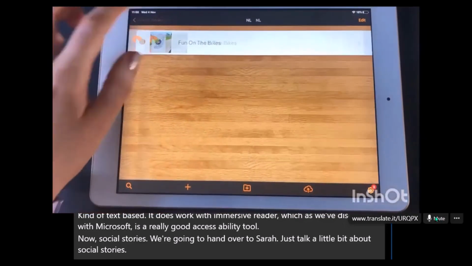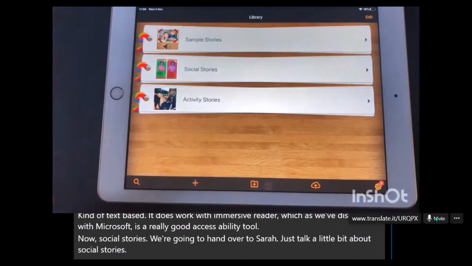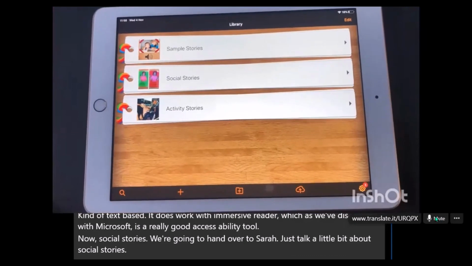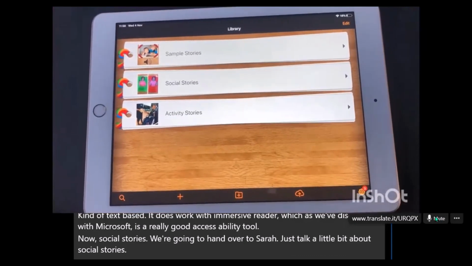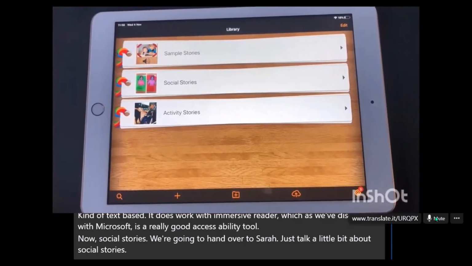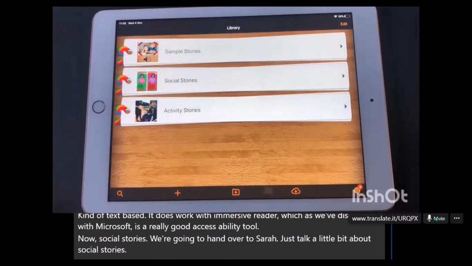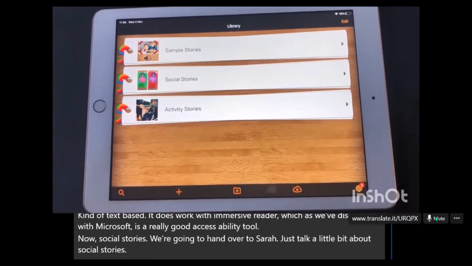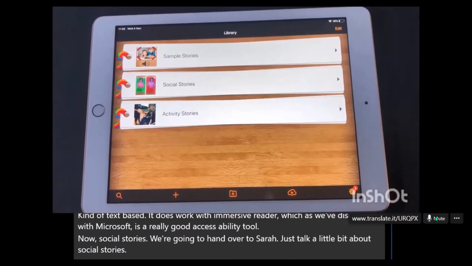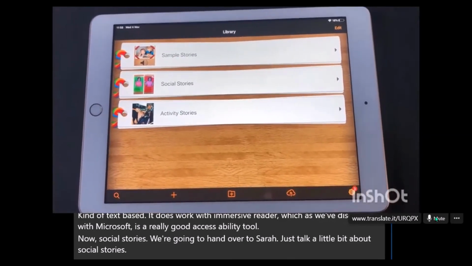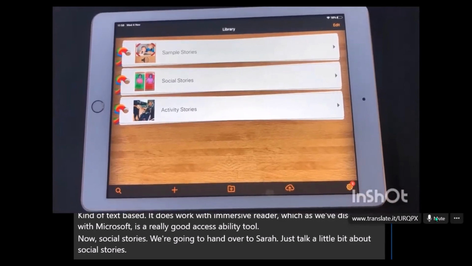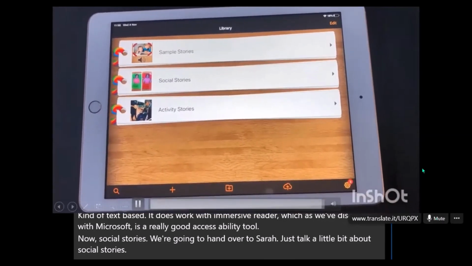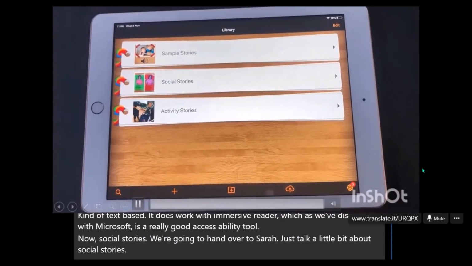So it's a really useful tool for both supporting a child's understanding and use of social skills, and also supporting them if they struggle to maybe verbalize things that they've done. So it's allowing them to be involved within a conversation or an activity in the classroom environment. And it's an app that is useful both at home and in school. And it's something that can be used again and again.